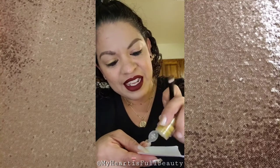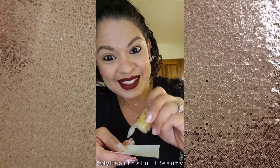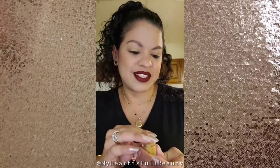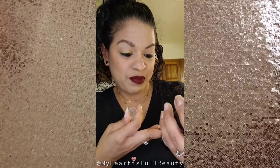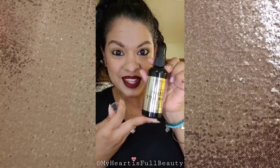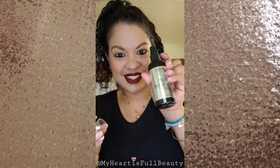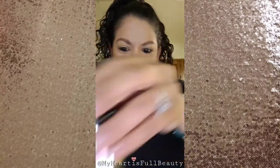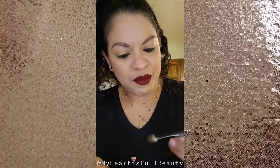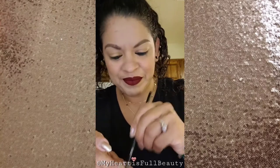Now I'm going to do it using the time locker spray, so it's going to be a little bit darker. I'm pouring more pineapple pigment this time because after I show you it wet on the other side, I'm going to finish the whole look. This is our time locker spray — it says it's a long-lasting makeup spray, a thicker fixer spray for all skin types. I spray it into the cap, get a tiny bit in there, set that aside, take my brush, wet it a little bit, then grab some of the pigment.